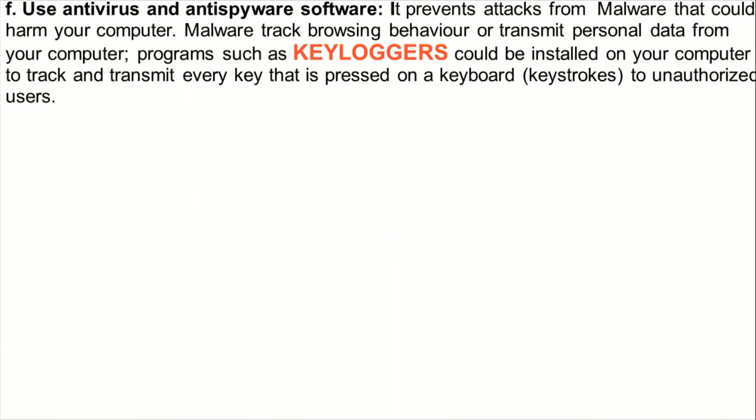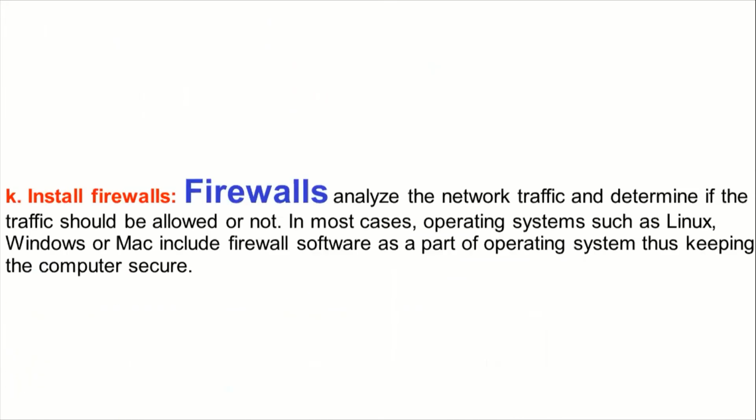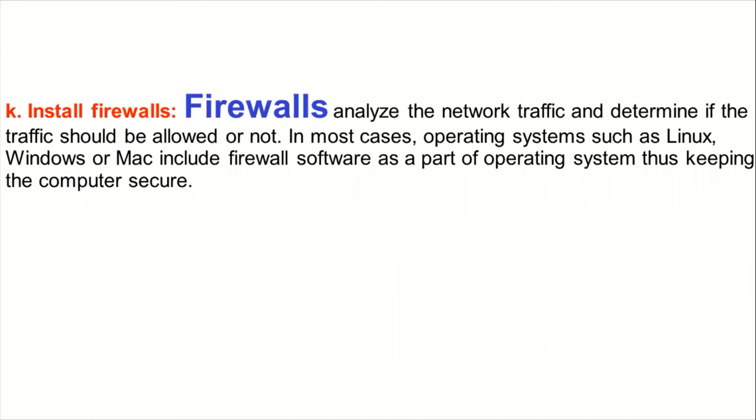Use antivirus and anti-spyware. It prevents... So this topic we have already done. These are repeated here. So you have to install a firewall. What are firewalls? They analyze network traffic and determine if the traffic should be allowed or not. In most cases, operating systems such as Linux, Windows or Mac include firewall software as a part of the operating system, thus keeping the computer secure.